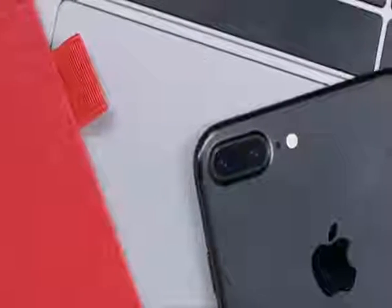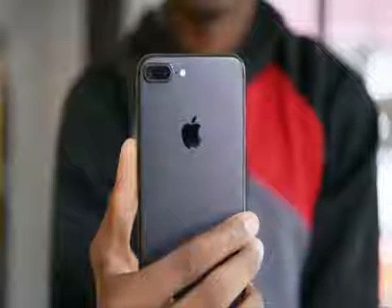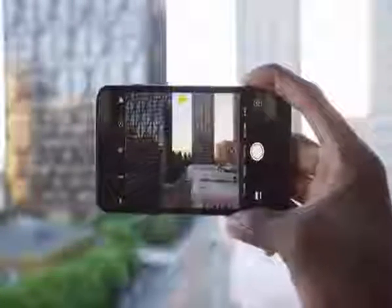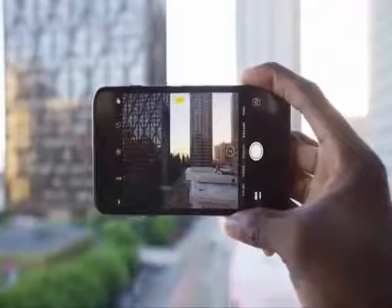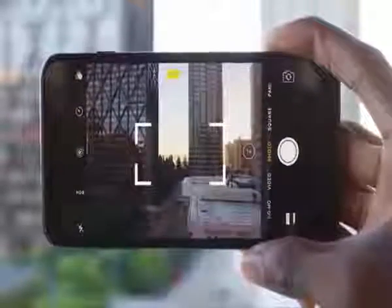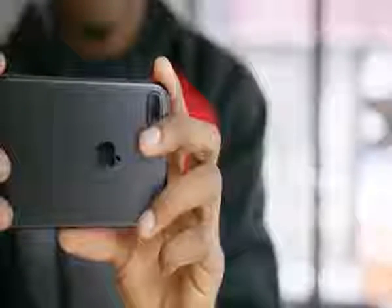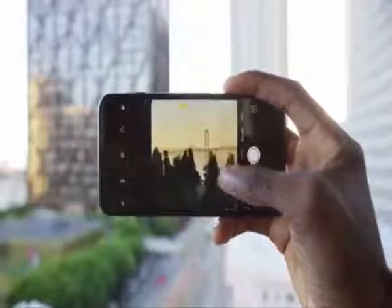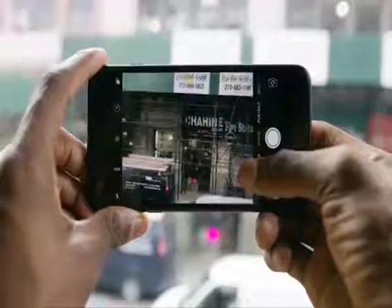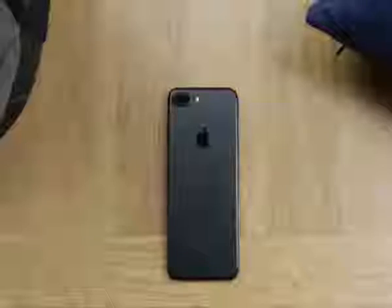The iPhone 7 Plus has a second camera lens — one regular camera same as the smaller phone, and one telephoto lens at twice the focal length for two times optical zoom. It's really interesting the way it works. When you're all the way zoomed out, it's not just getting data from the main camera — it's intelligently using imagery stitched in from the telephoto camera to make the center of the frame sharper and more detailed. Sometimes it uses lots of that data, sometimes none at all, like if you accidentally cover the telephoto lens. When you zoom in, it continuously and intelligently analyzes how much information to stitch in, and you can actually see it completely switch over cameras at 2x zoom. It also does this switching during video recording. Dual cameras is pretty awesome and works really well.